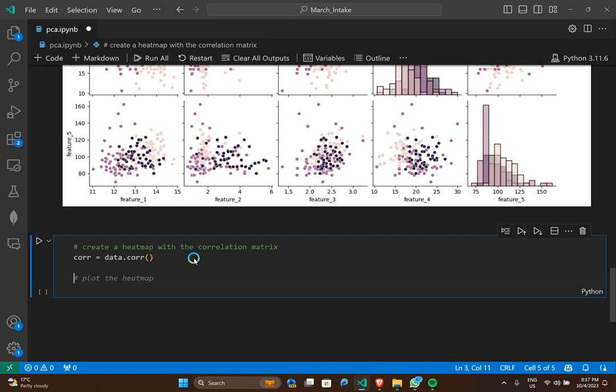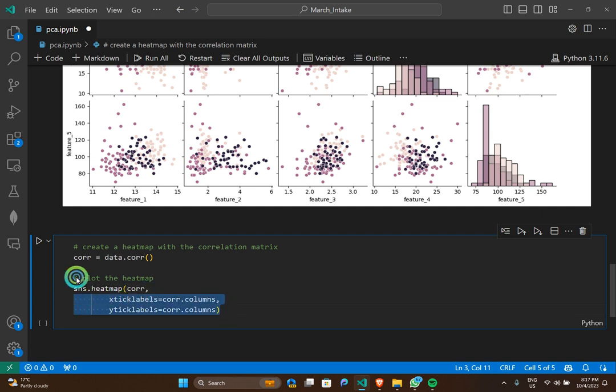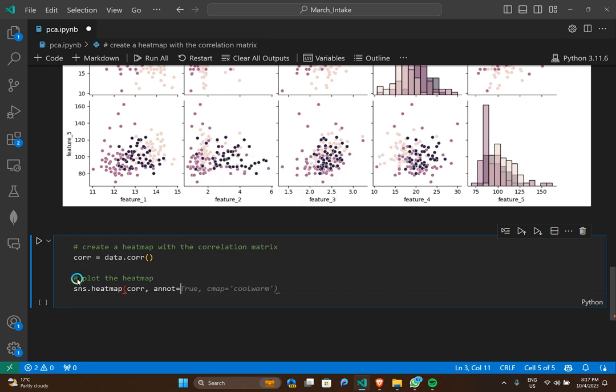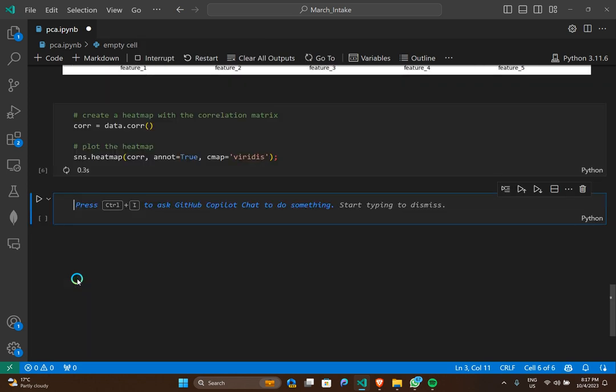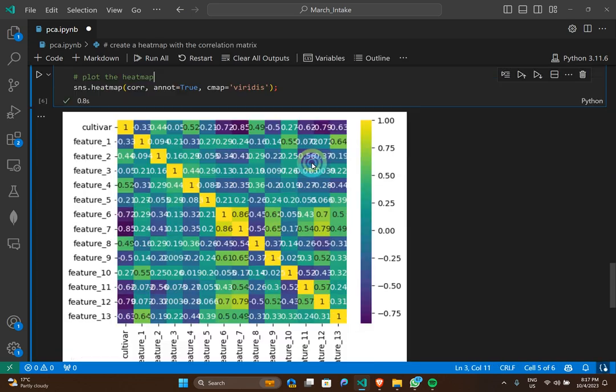Then to create a heat map, I'm going to use sns.heatmap. Then I'm going to annotate this heat map. Then for cmap, I'm going to use viridis. So let's run this and see what we get.